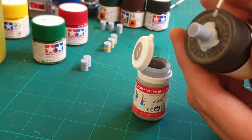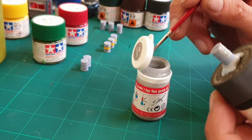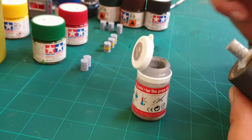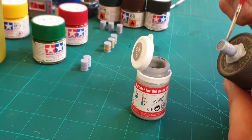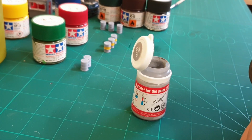So I apologize if this video gets a little bit long-winded and boring. It will take a while, because obviously I've got to put all the base colors on, unless I could always just skip that section. I mean, base colours are the easy bit, I'm sure. But then again, I want to go through all the different colours I'm using and stuff as well, so.